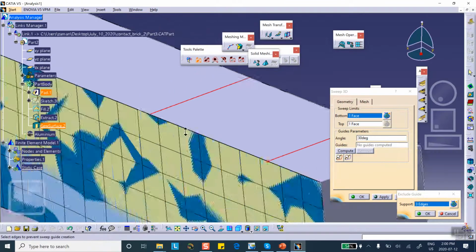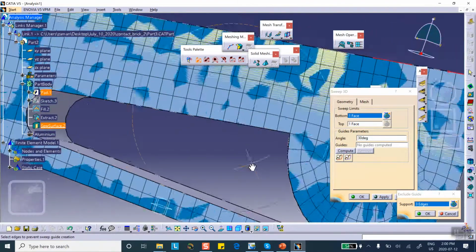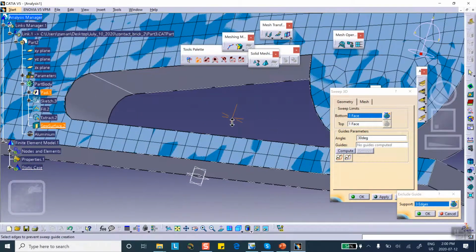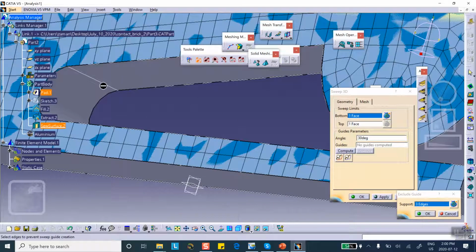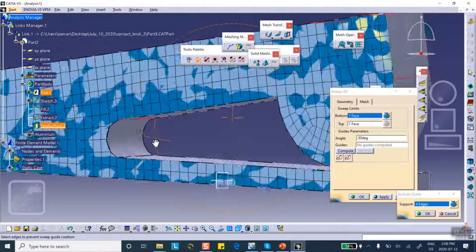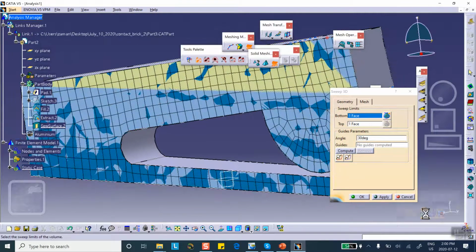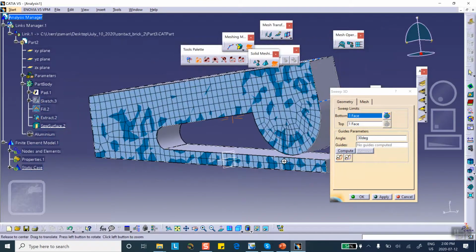There. And there was another one on the other side. By the way, if you forget to pick all of the ones that you want, you can always go and fix it. But anyway, right there. There. I don't think the other ones were problematic. So for example, if you look at this, these are all at the corner point. Okay. So you say okay, and hopefully now we can mesh it.